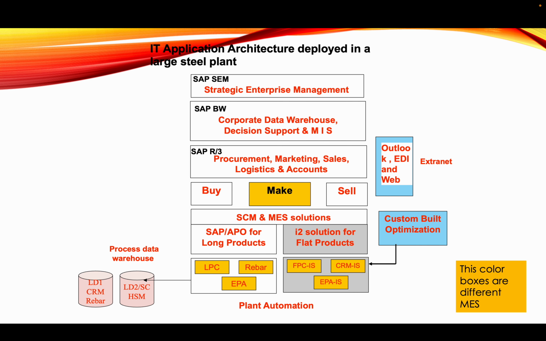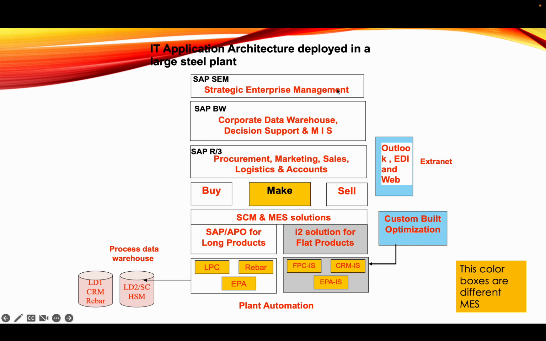We have taken some kind of machine level, a data warehouse, and then there is some kind of MES solution which will give the overall production capability. And then there is SAP, then BW, then there is strategic enterprise management. I am just giving an example. This slide is taken from Tata Steel, so I will give an example of Tata Steel only. Tata Motors may be a customer who is going to order some coil from us. Now the Tata Motors customer order will actually work into the highest level.